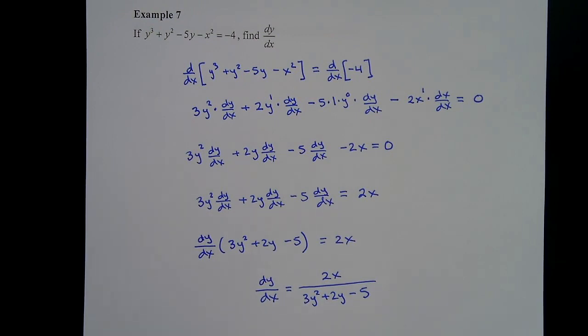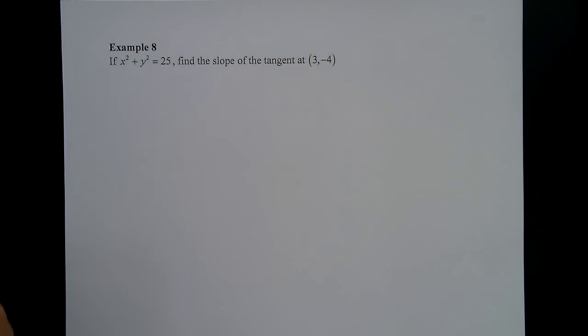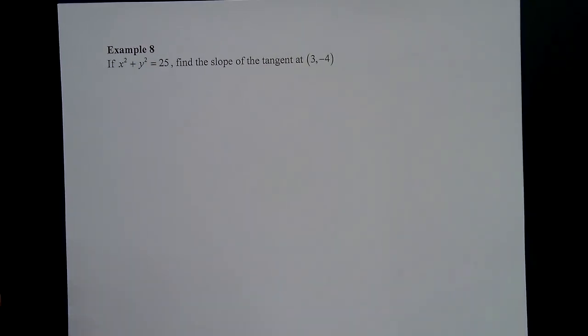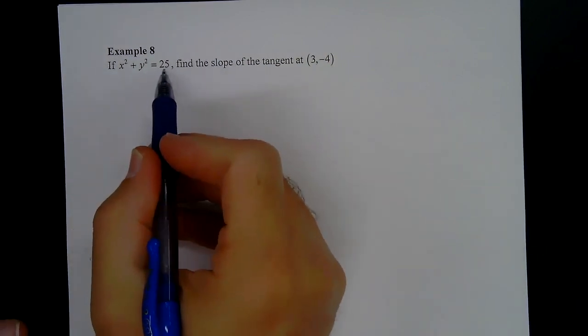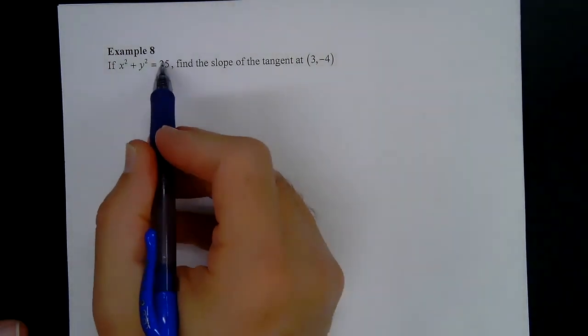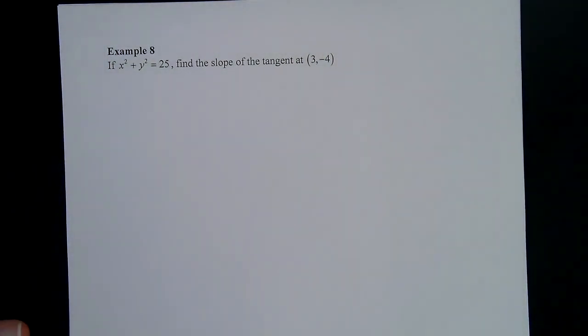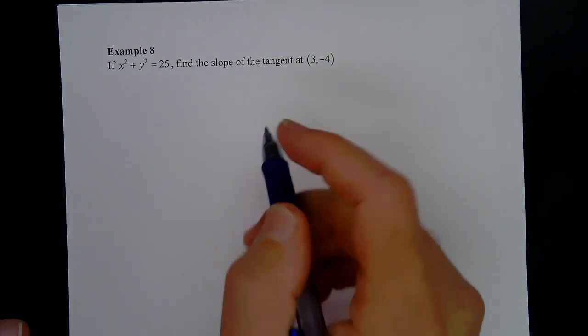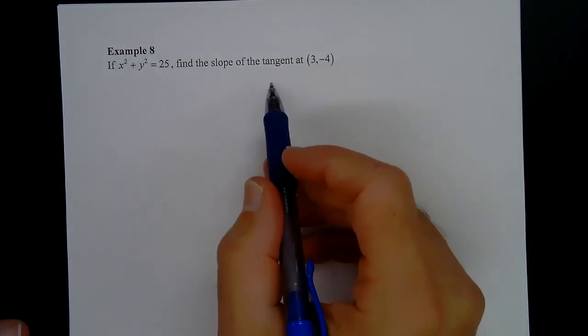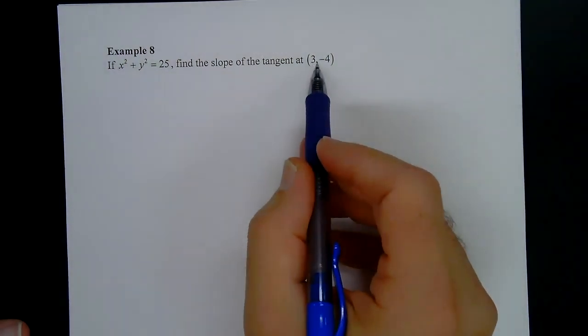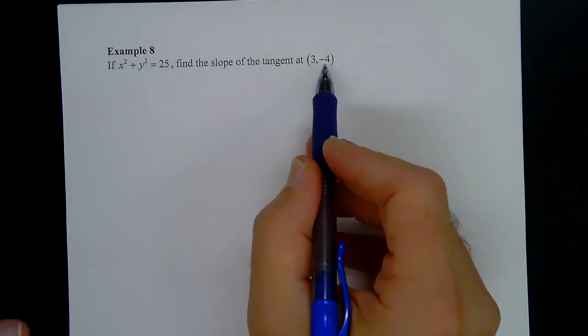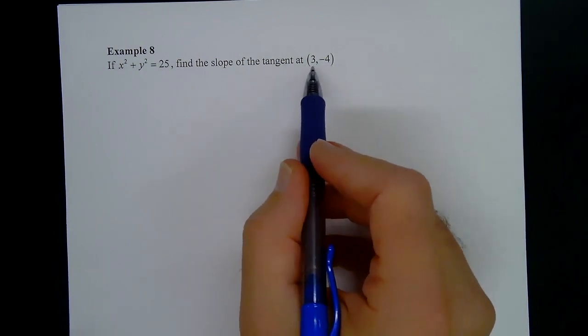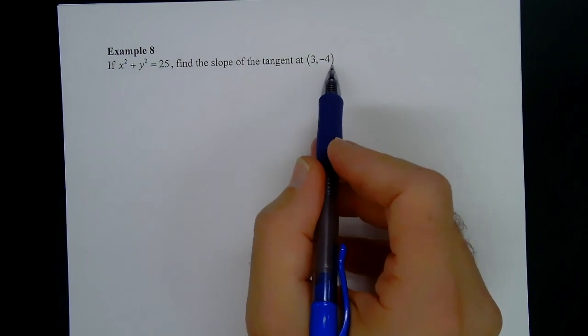All right, let's go to the next problem. This is actually the problem that we started the whole lesson with today. x squared plus y squared equals 25 is a circle with radius 5, and that's what we had the graph of on the very first page. Now remember I said, what's the tangent slope at x equals 3? Now I'm telling you we need to know what the y coordinate is. So I'm giving you not just x equals 3, but the point 3 comma negative 4.